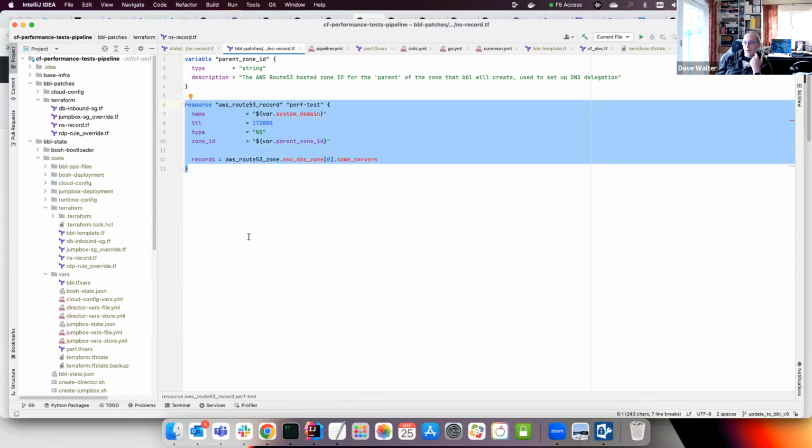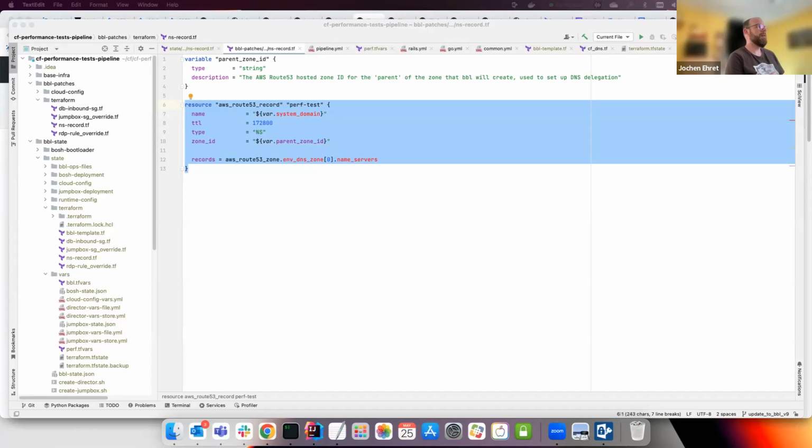It would be nice if it worked regardless of which IaaS you were using, and the only challenge there is that, presumably because different people wrote them, the different plan patches for different IaaSs use different outputs for the name servers that you need to wire in. So we'd have to try and standardize that so that you could have one plan patch that didn't care whether it was GCP or AWS or Azure. It could just take the output and create the parent record for you. Because right now it would be a different one for each.